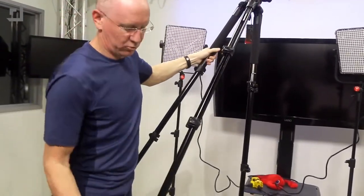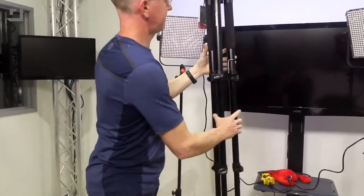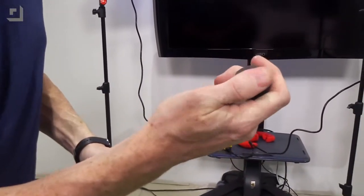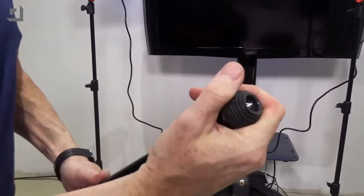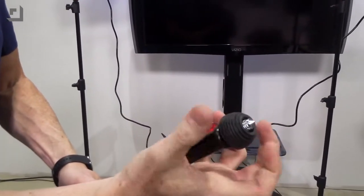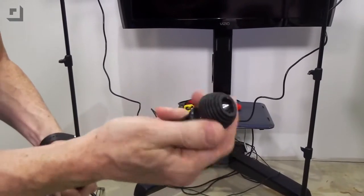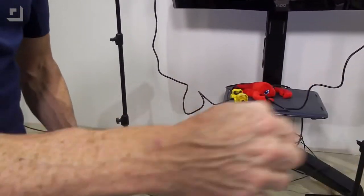One of the other things I'm noticing right off the bat is the feet on these things. You have different kinds of environments that you're going to be working in. Here we've got a hard floor, so it's got rubber feet with a little graduated ridge system that's going to give us a secure grip. But notice that I can actually just turn that in and reveal a pointed spike tip. That's going to let us work on wood, dirt, or softer flooring where we don't want it moving around and the rubber wouldn't do us any good. So that is a nice little detail.